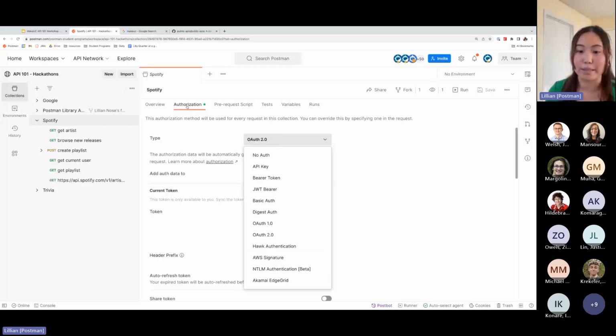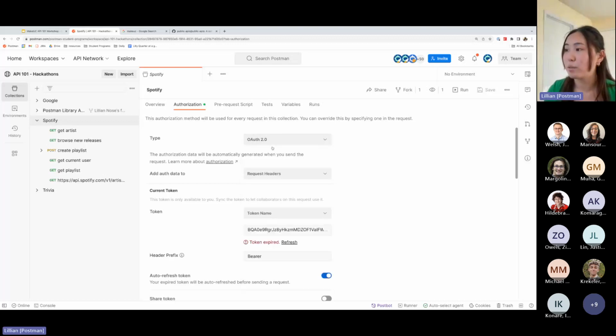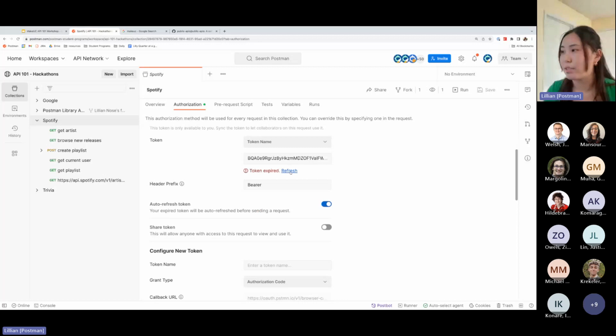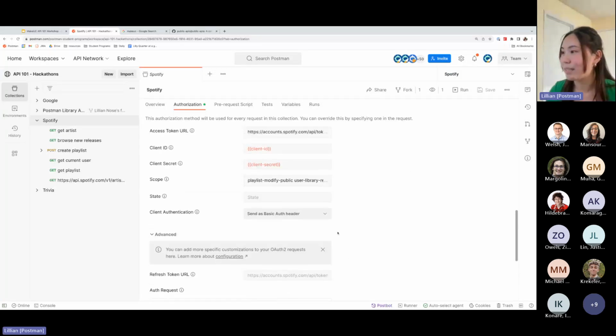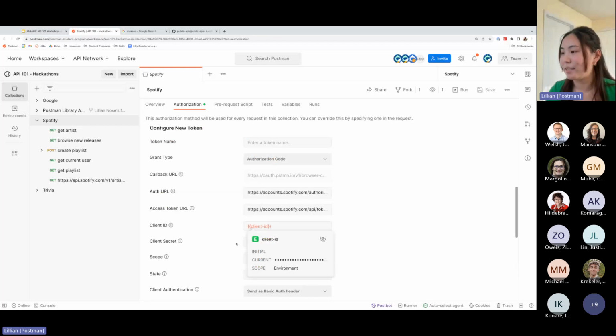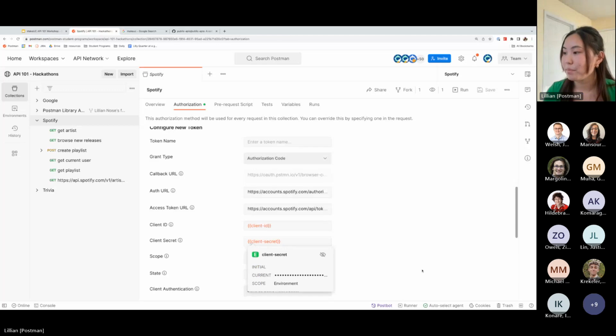And this is authorization based on a collection level. So usually, whenever you make a request, you have to put an authorization for each one. But with Postman, you can put it at a collection level and everything else will inherit it from its parent, so to say. So for Spotify, they use OAuth 2, or you can use OAuth 2. And I see that I didn't refresh my token, so I'm refreshing my token. And there's a lot of different things. There's environment variables, which you can learn more about in the Postman Student Expert program. But if I go over here, you'll see that these are just set to variables, and these are secrets, so you can't see them. But they're set, I promise.